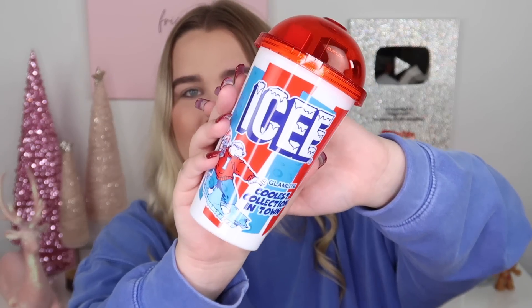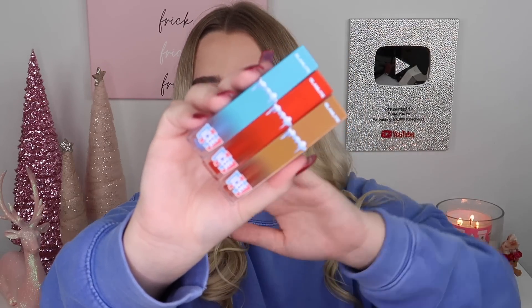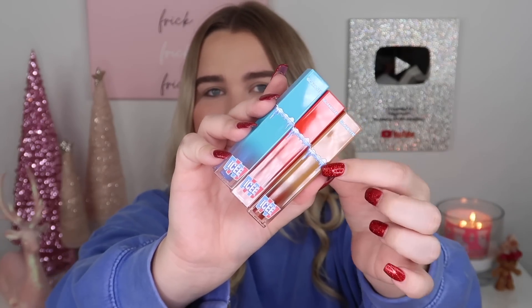So first off we have the icy cup — here is what it looks like. Oh, it has a screw-on lid. And then we have three lip products. We have raspberry, which is a blue component. We have cherry. And then we have — please tell me this is called coke — oh, cola! Coke icies, I forgot about coke icies. Those are pretty good too but I got to be in the mood for coke icies. Default is blue 100% but here are the lip products. I really like the packaging on them. There are like little snow and icicles around the edge and we have the icy logo as well as the Glam Light logo. These are so cute. You can also see a little bit of the color at the bottom so it kind of ombres from opaque to clear, which is cool.